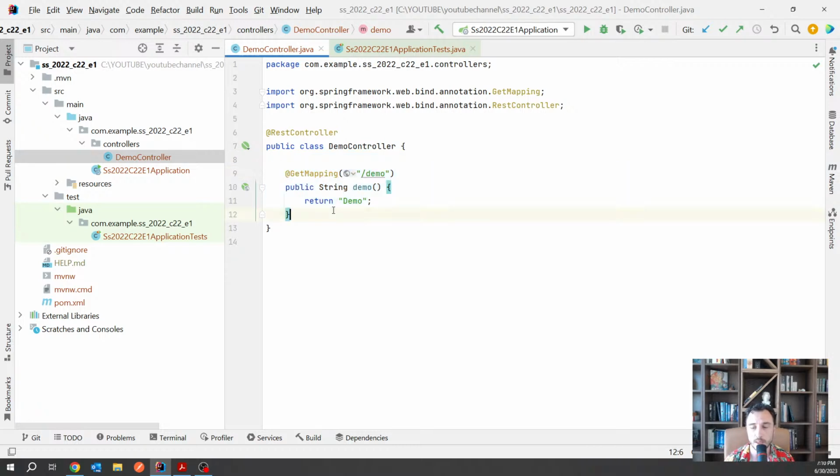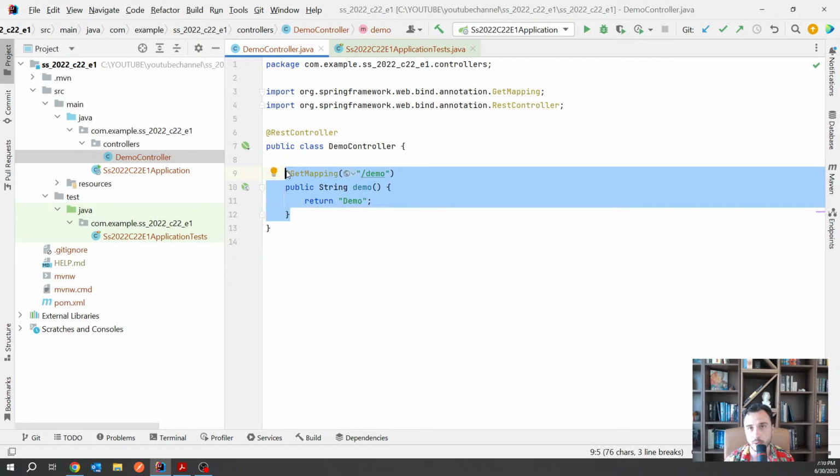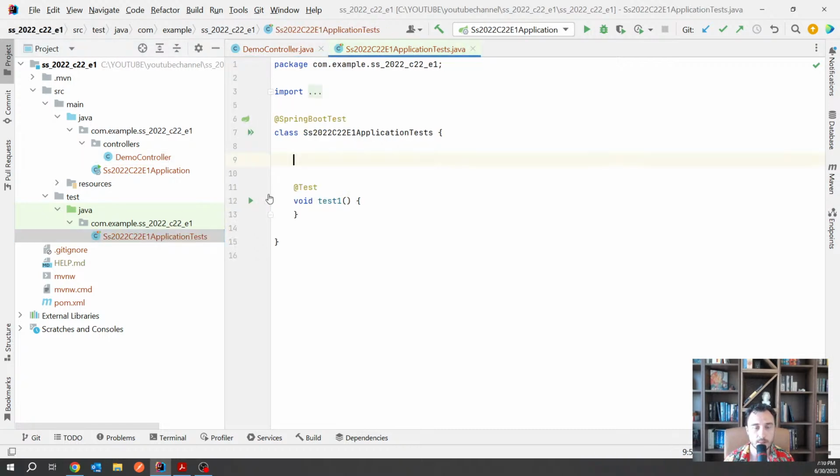So normally, and that's something we started with in the very first lesson of this playlist, if you now start the application, you can't simply access this demo endpoint. If you don't provide the HTTP basic authentication, then you will not be able to get the demo body and the 200 OK in response, which is something we can prove.